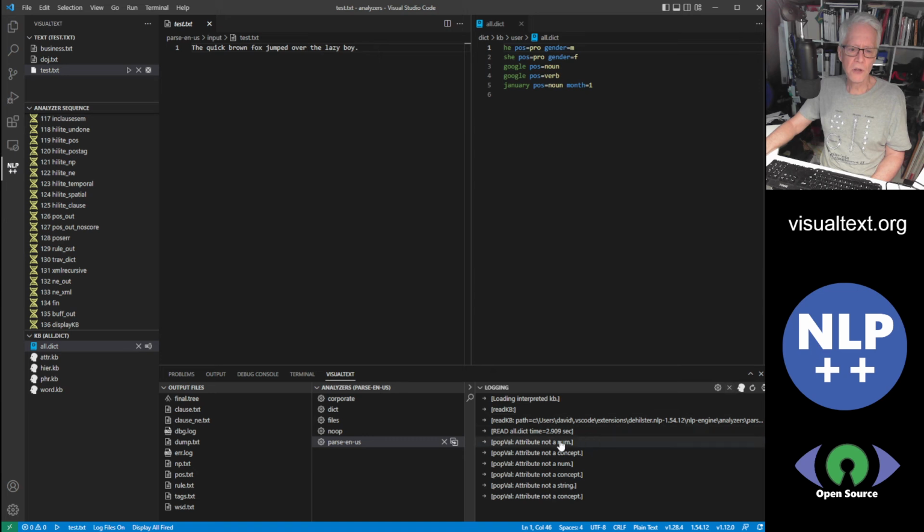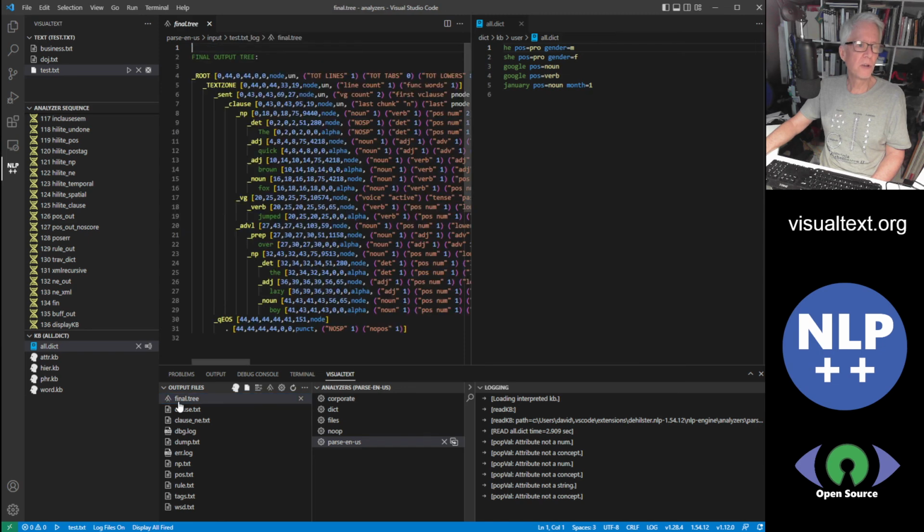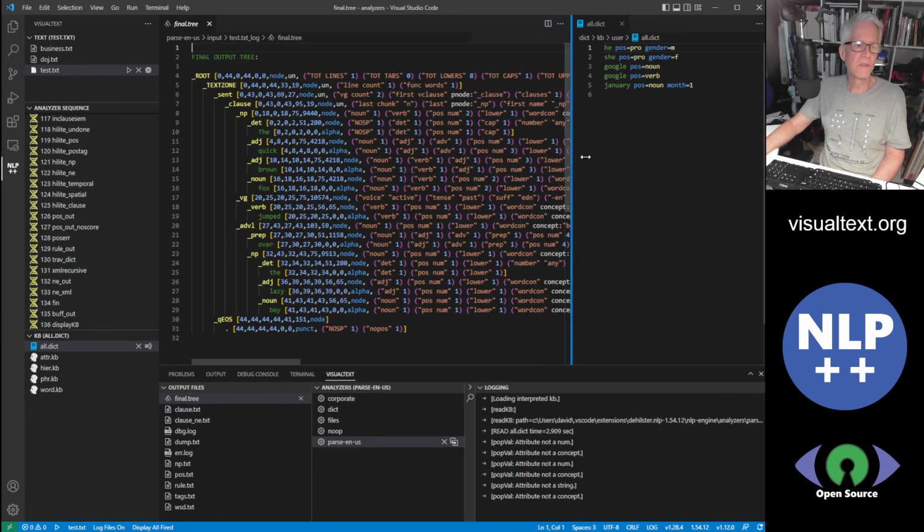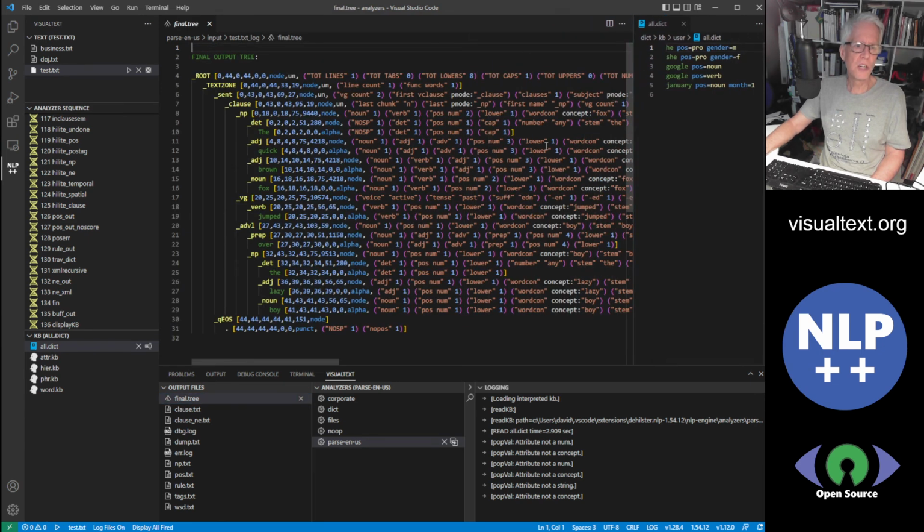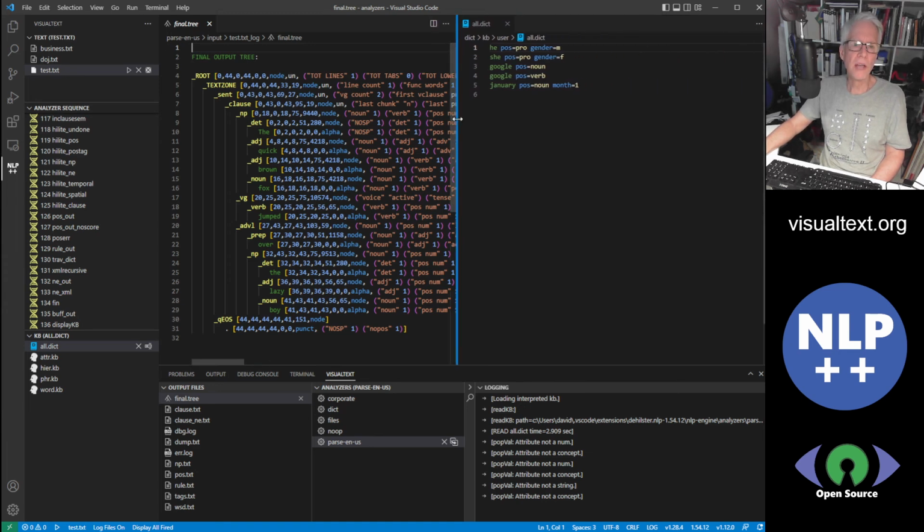So if we take a look at this, it ran. I click on this, you can see that it read the dictionary in here in 2.9 seconds. I said 1.5 because on my faster machine it runs more than a second faster, so really half the time. But you can see it's much faster with this. And then of course you can just verify it, make sure you see that not only was the full English dictionary looked up, but also it got the full syntactic parse here. So that's the way you can do dictionaries, build your own.